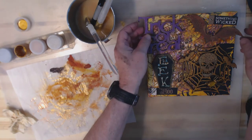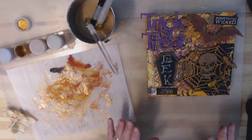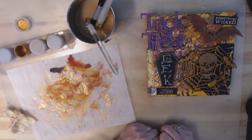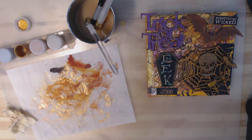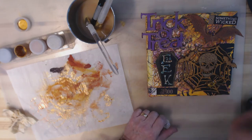Oops. It's fiddly, it's not where everything is. I haven't got everything laid out exactly here because I haven't glued anything down, but I'm just looking at this. And I was thinking of doing this in purple. But what I could do is I could take out some purple stickles. If I had some purple stickles, yes, I do have some purple stickles right here. And we could just add a little dollop right there.